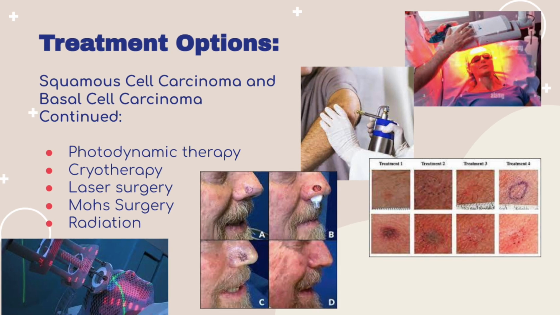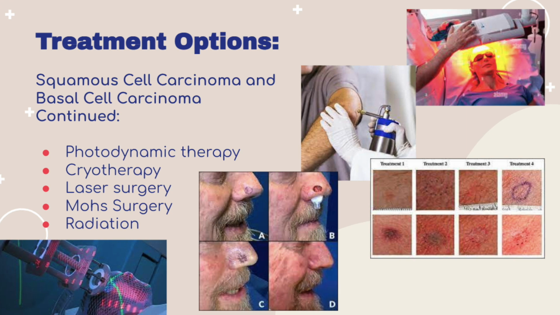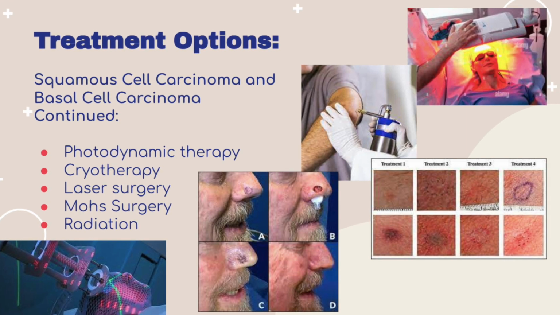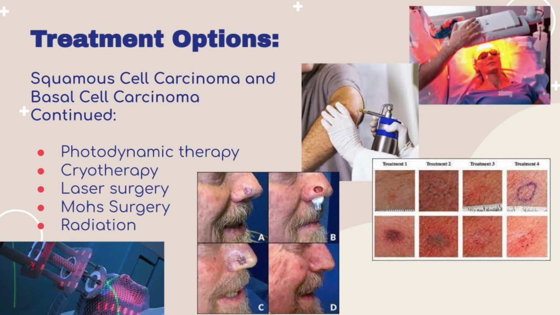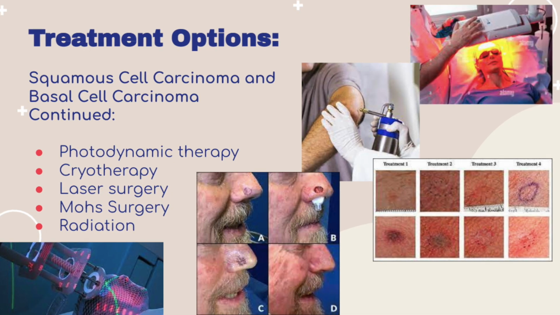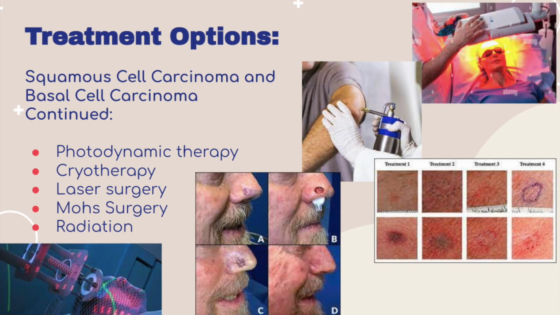Cryotherapy is when liquid nitrogen is applied to the tumor in order to kill cells by freezing them. This is also known to be used on warts on the skin. We have laser surgery. This can be used to treat basal cell carcinoma on the surface of the skin, and squamous cell carcinoma in situ.